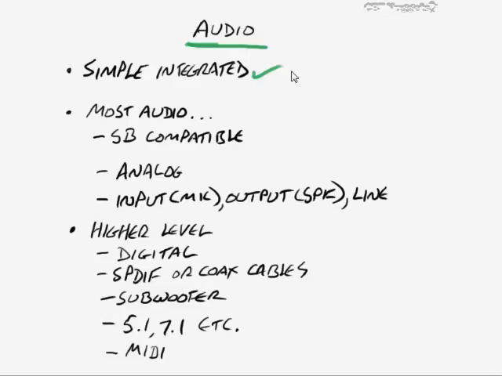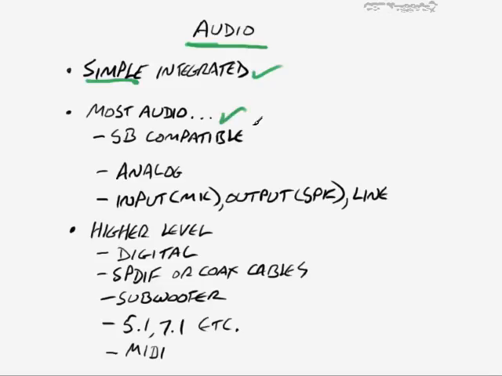In the past, it used to be that the ones that were integrated were really not that good. They were just simple analog, and you might get stereo sound out of them, and that's pretty much it. But nowadays, the sound that comes out of the back of the motherboard on higher-end motherboards is actually pretty good. So you might want to just go ahead and stick with the simple stuff and use what's already there. Otherwise, you could get expansion cards, which we've discussed before.